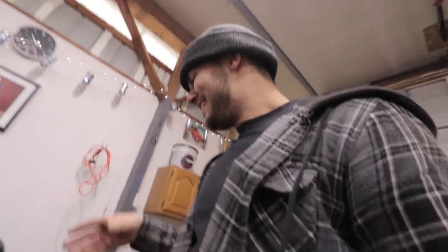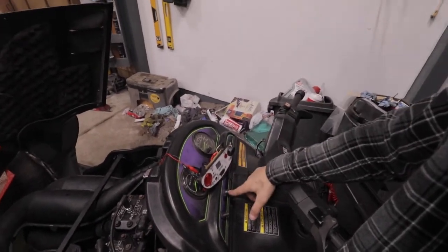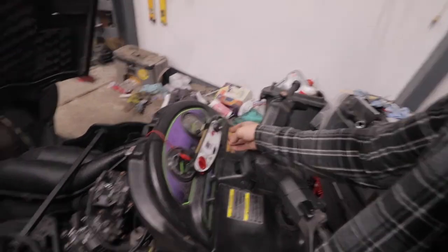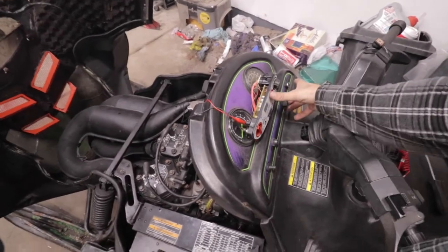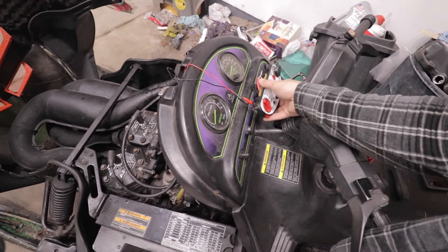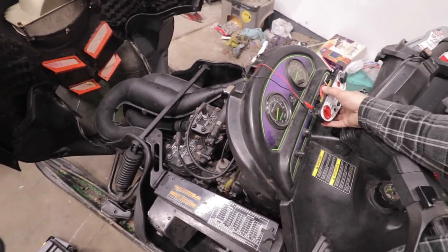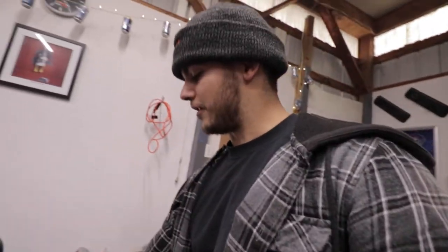It's over there. Now what we're thinking is we're gonna mount it right here. I wasn't gonna use the tether before, so I planned on mounting in the middle. But now that I am, I think I'm going to relocate my choke to where my ignition is. And then this should sit right in between both of those. It's gonna be a tight fit, but I think it'll be just perfect, threading the needle.